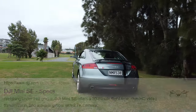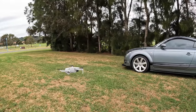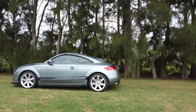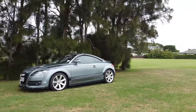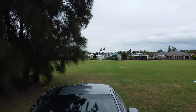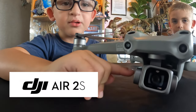The video quality looks much better. The gimbal helps stabilize the video. I love taking videos with my drone. The video quality looks much better than the Tello. The color looks better on this video. The photo quality looks much better. Can you see the gimbal?